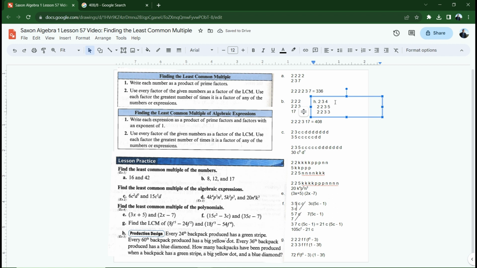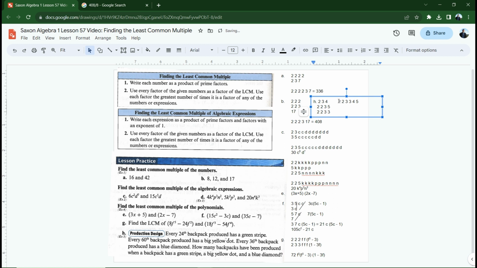All right, now, what are my factors? I'm going to just list them over here. I have a 2, I have a 3, I have a 4, I have a 5. How many 2's do I have? Well, let's take a look. One in the first term, 2 in the second, 2 in the third. So I need to include 2 twice. How many 3's do I have per term? One, one. There's 2 in the third term, so I have to include 3 twice. 4 only appears once in the first term, and then 5 only appears once in the second term. So this is my least common multiple.